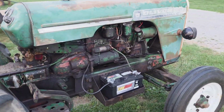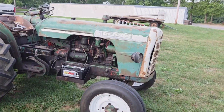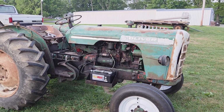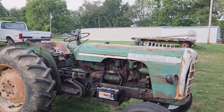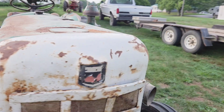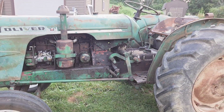Anyway guys, this is a really neat tractor. I'm very excited for it. If you have any tips, tricks, or stories about having one of these in your family, or having one of these now, let me know. I'm curious to hear what you guys have to say about these. They are a pretty cool little tractor. Not the most powerful. This one's not the prettiest girl at the dance, but it still runs pretty good.